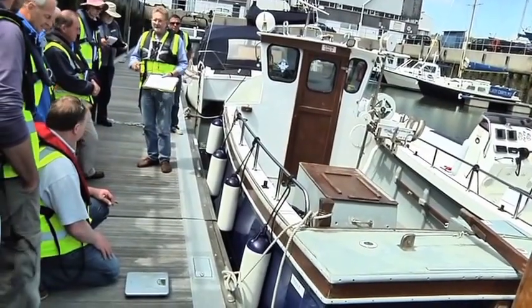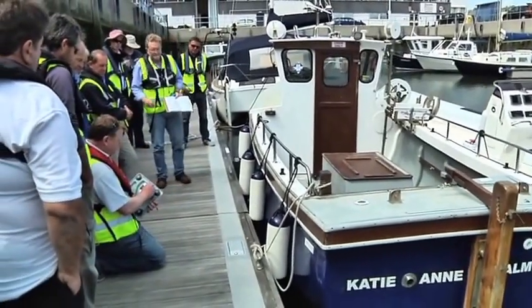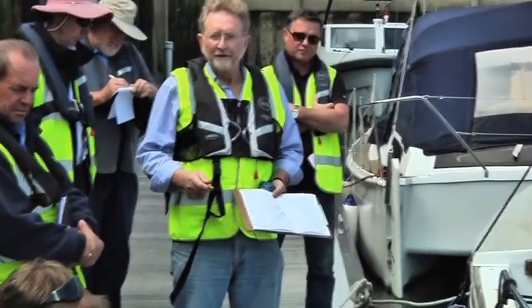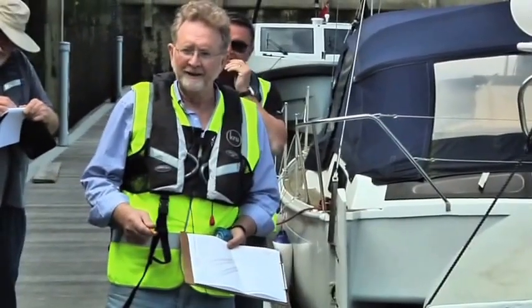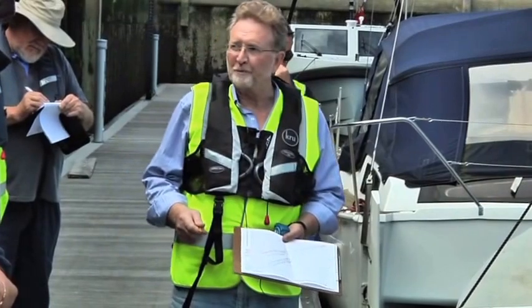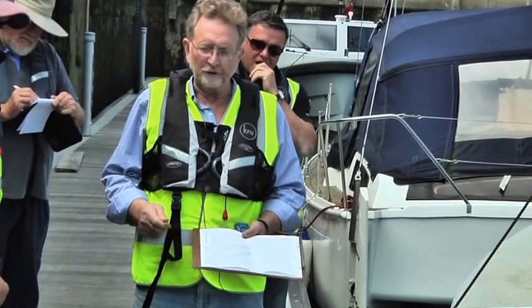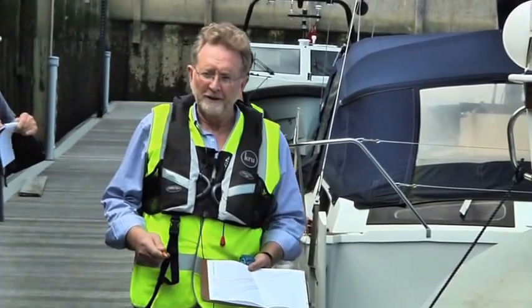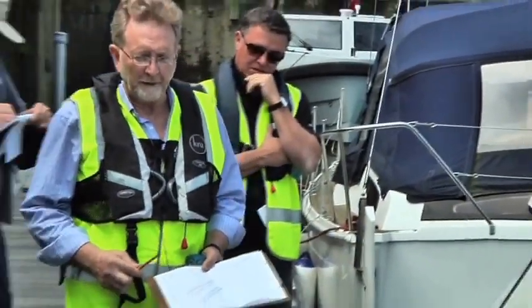If you were doing one that is right on the edge, obviously you want your measurements to be much more precise. The code doesn't require you to weigh people, but the reason for weighing people is that most people these days, me included, are a lot more than 75 kilos. So if you're trying to help the client, which I get told quite often we forget we're supposed to be doing, to comply with the rules, then if you put 6 or 8 people on board who all happen to weigh 100 kilos, you're going to prove that you can't carry that number of people. But if you put 8 times 75 kilos on board, he might well comply. So that's the reason for weighing the people.